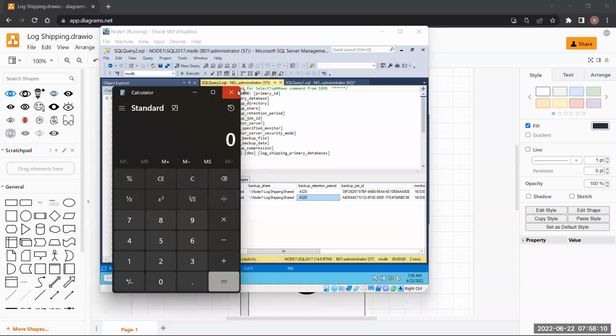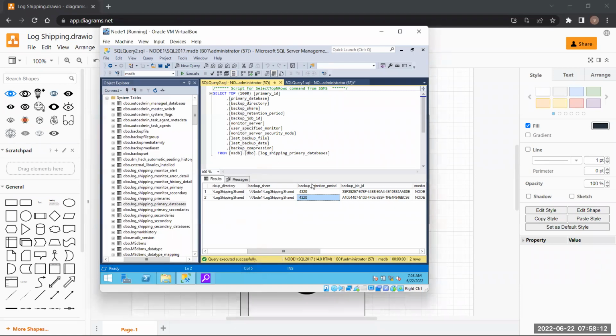Okay. What is this 72 hours? This is the backup retention period, which basically means these many minutes, 4320 minutes, the data will be retained in the system. Whatever backup you are going to take, it is going to be retained in the system for 4320 minutes. 4320 minutes basically means 72 hours. Is it clear? Do we have any confusion here? Okay, if not, I'll just move forward.